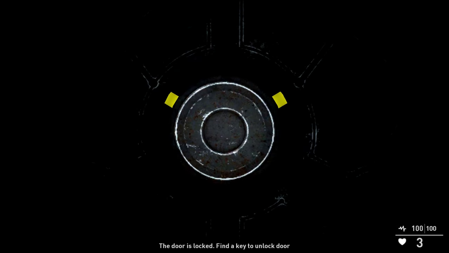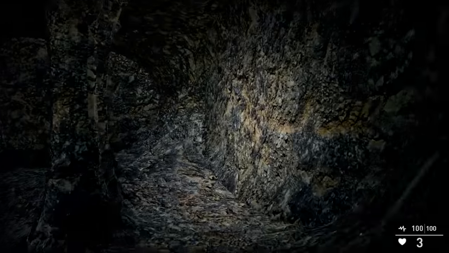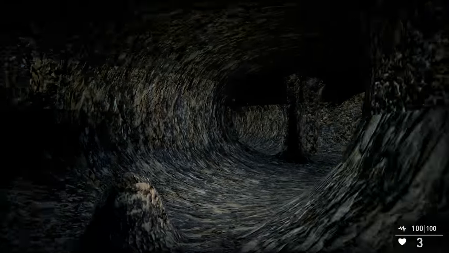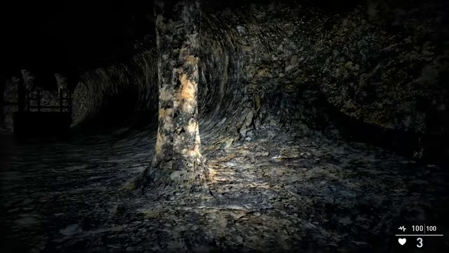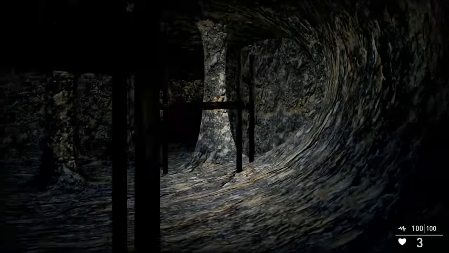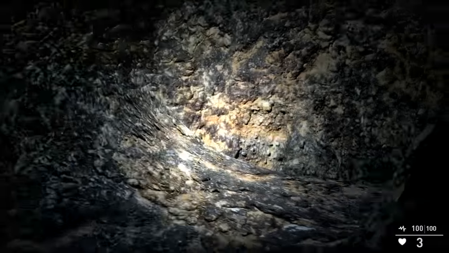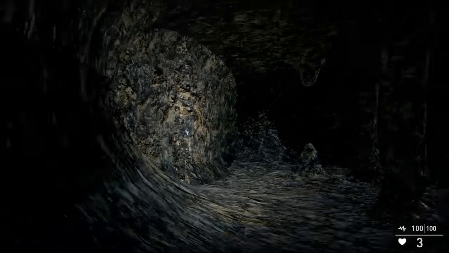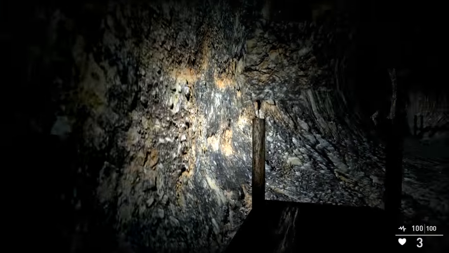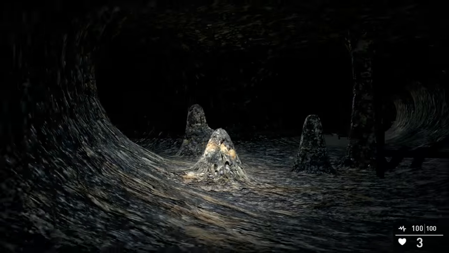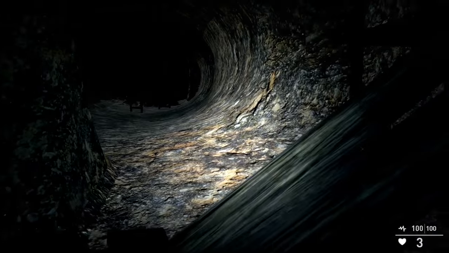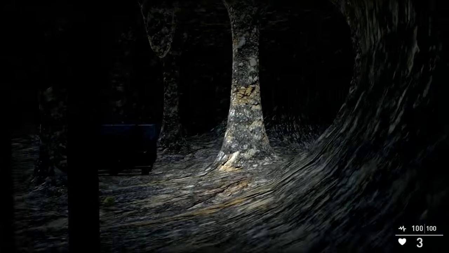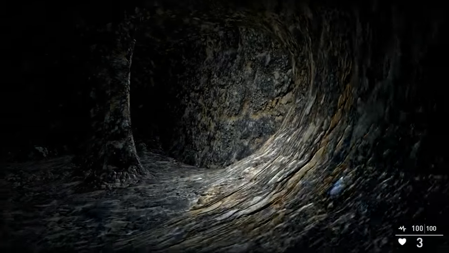Oh, here's something else. Another locked door. What is this, Resident Evil? Silent Hill? Oh, the door is locked. Maybe next time it'll say the knob is broken. This is outrageous. It's terrible. I sincerely don't want to insult anyone, but how do you make something like this, and then put it up for sale? I just don't understand. I'd be ashamed if my name was on this. I wouldn't put my name on this. It'd be like, I don't know, Nuke Dukem or something like that. We're just back where we started.